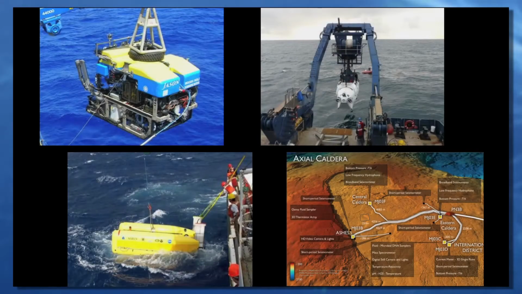Right now, Alvin is rated to dive to about 4,500 meters. The bulk of the work and the videos I'll be showing you today, though, have been collected using remotely operated vehicles. And once you see a couple of the videos, you'll understand why. In many cases, they're beyond the depth rating of Alvin, and in other cases, they're just situations that you don't want to put people in. It's just a bit too dangerous to have a manned submersible around.